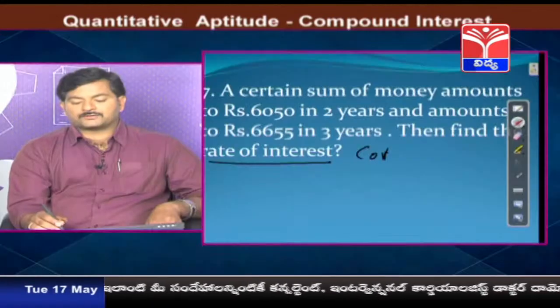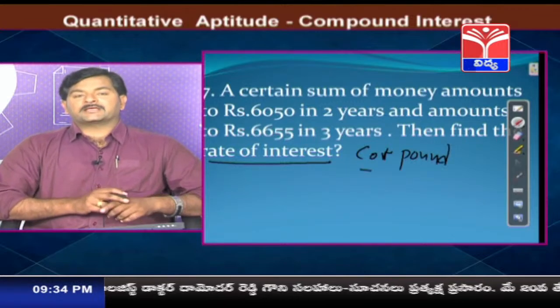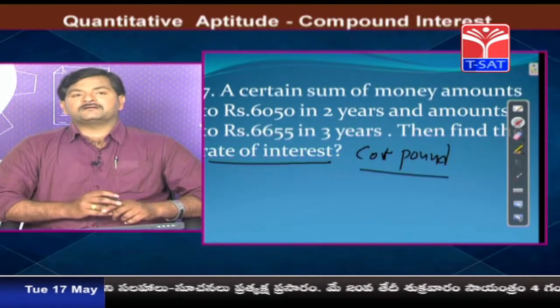So, one small correction here. It's interest only, but what rate of interest here? Compound rate of interest. Keep in mind, that is a very important concept. It is not there in the given question. Please note everybody, of course you are asked to find out interest, but since our topic is related to compound interest, then find the rate of interest means we have to find out the compound rate of interest, not simple rate of interest. Okay, so we'll move on to the question.